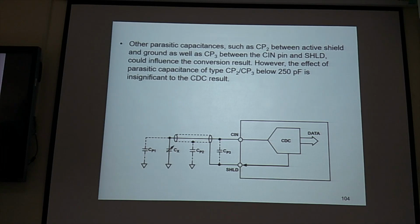Other parasitic capacitances such as CP2 between active shield and ground, as well as CP3 between the CIN and shield, could influence the conversion result. However, the effect of parasitic capacitance of type CP2 and CP3 below 250 picofarad is insignificant to the CDC result.